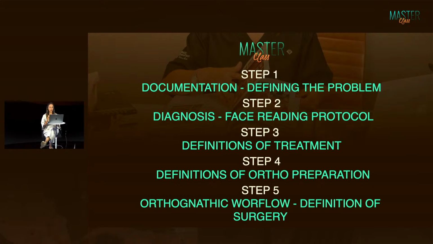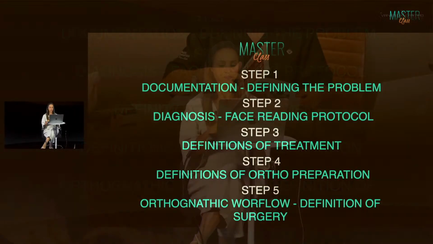The third step is the definitions of the treatment. What type of surgery I will try to suggest for this case, which kind of extraction I will suggest, all these definitions, if the treatment will be in one bone, 2 bones, which kind of surgery this patient needs, about the airway and other pathologies that the patient has.